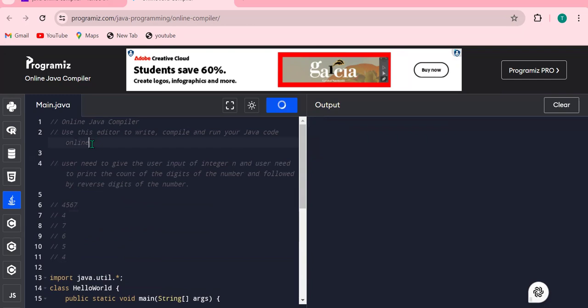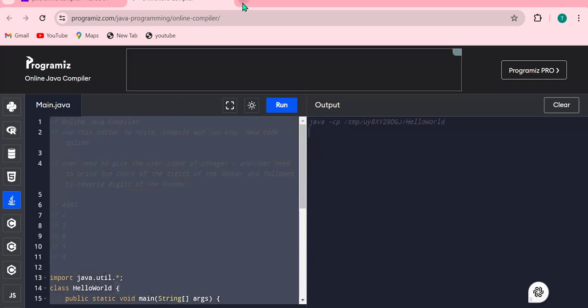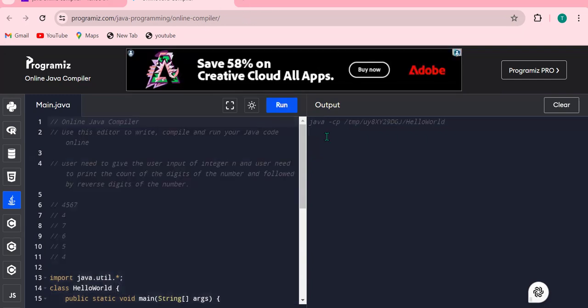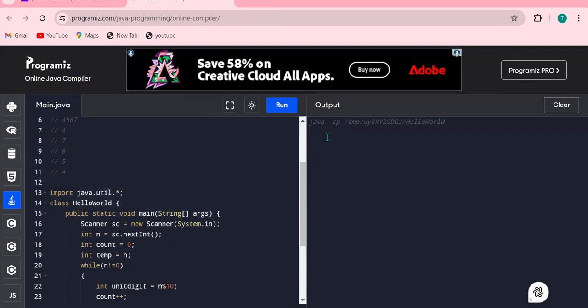What I will do is I will copy this. Okay, it's running now. So how many digits are there? 6. So first is the number of counts: 1 2 3 4 5 6. So 6 is the output. And after that, I will print the reverse order.